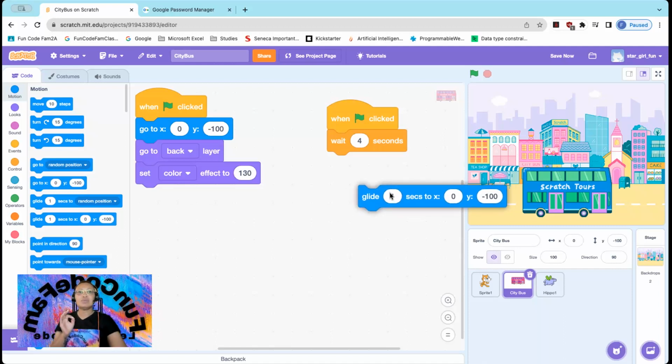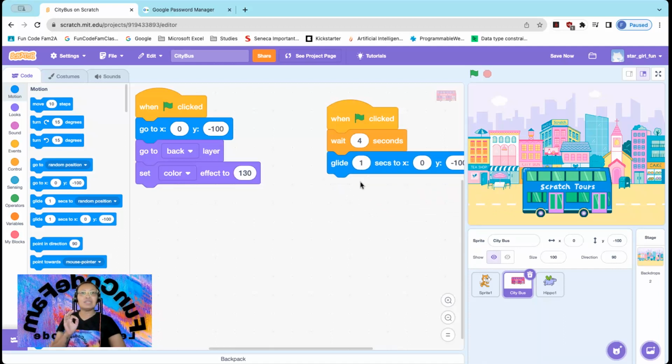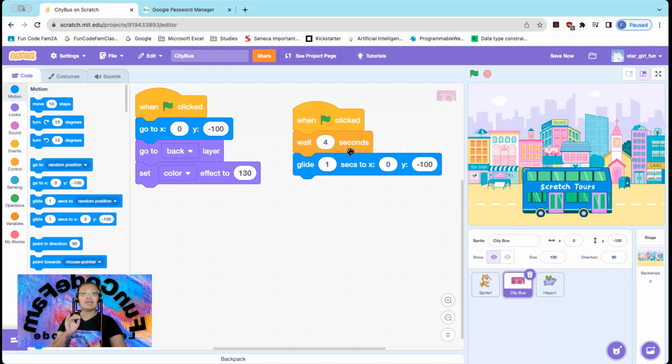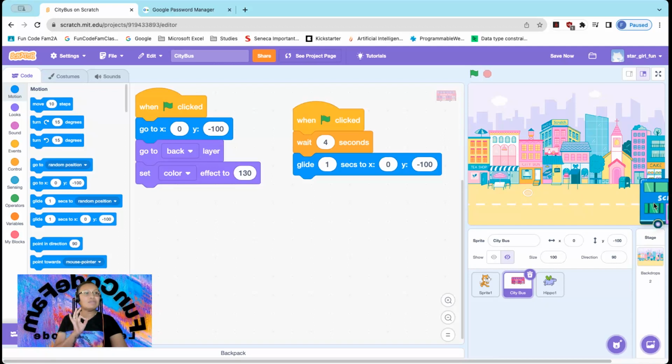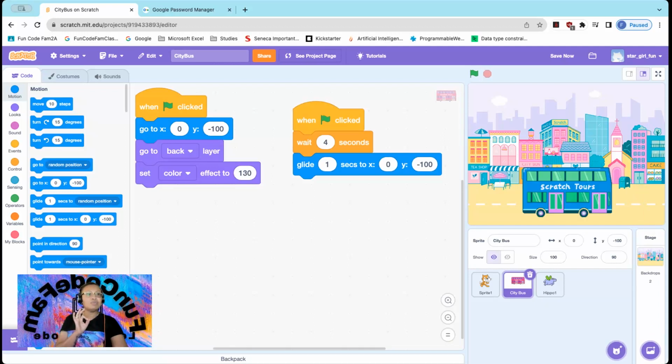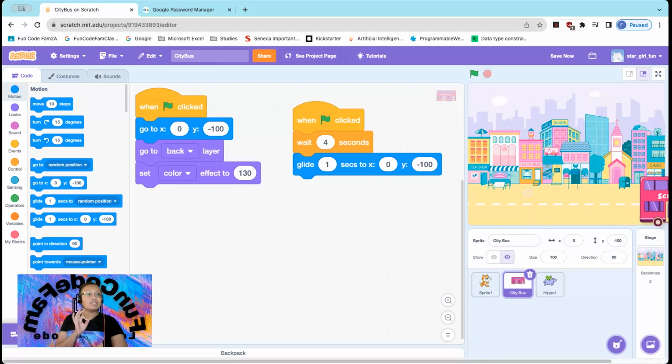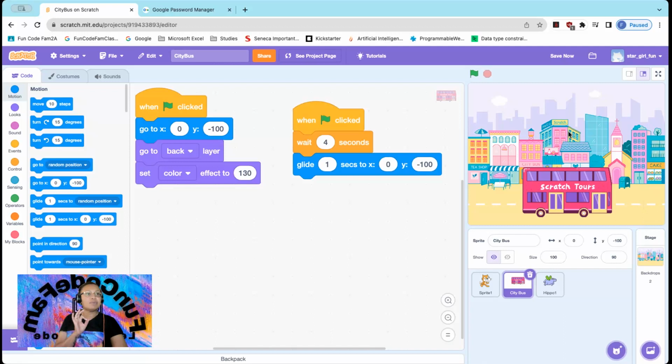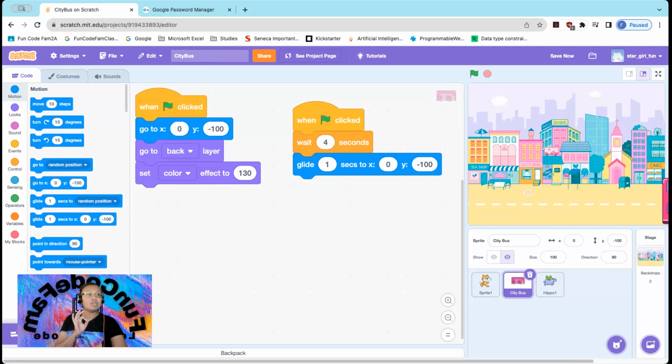We put this here: glide 1 second to x, y. Where do we want the bus to glide to? We want it to glide to the furthest corner of the screen. That's where we want the bus to end up, all the way over here.